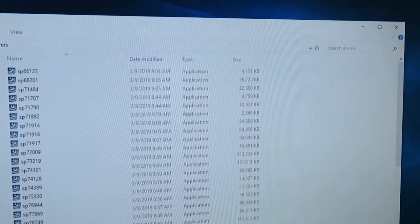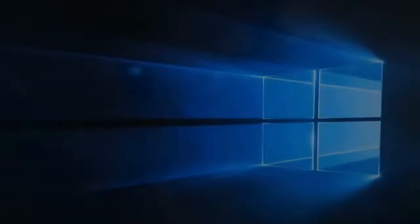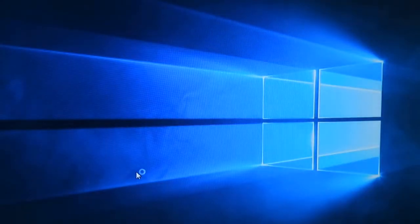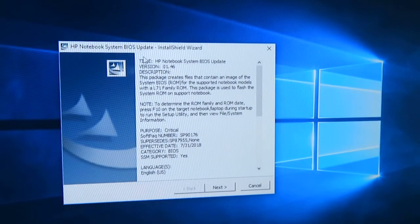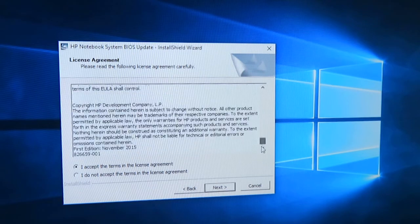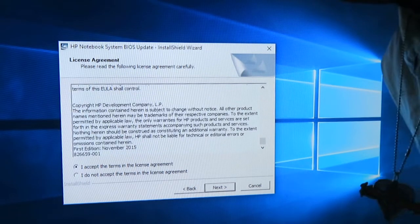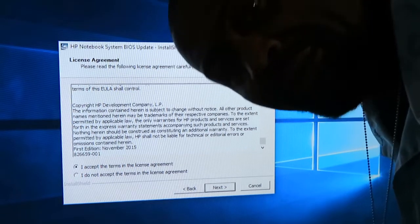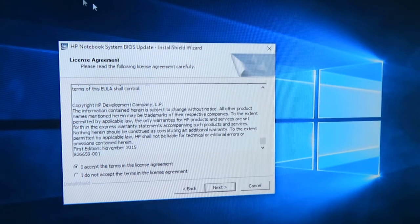So this is what the BIOS file looks like for the HP. As you can see, it's verified, it has a publisher and everything, so you click it. Inside of it, the HP notebook system BIOS update. So basically this is what we want to do. We want to hit next. We want to hit accept terms. Now this is coming from wherever your drivers are coming from, whether it's HP, Dell, Sony, wherever you're getting your stuff from. You do want to accept the terms on it, and you do want to click next.